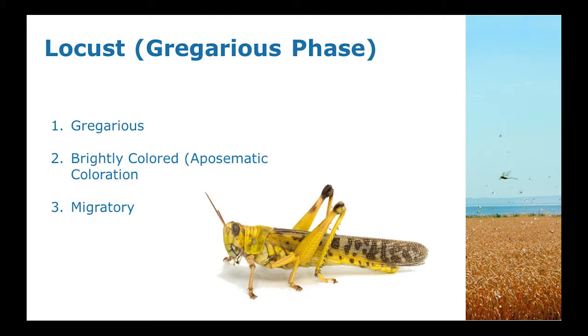They become gregarious. They start to group together in huge swarms, right? They change colors, so they're no longer camouflaged, but they're brightly colored. It's called aposematic coloration. They're colored in such a way that lets other potential predators know that they're toxic, maybe. And then they start migrating. Instead of sitting on their branches and just munching away, they start migrating, and they'll travel miles and miles every day looking for food. And as soon as they land into an environment, they just eat everything that they can.